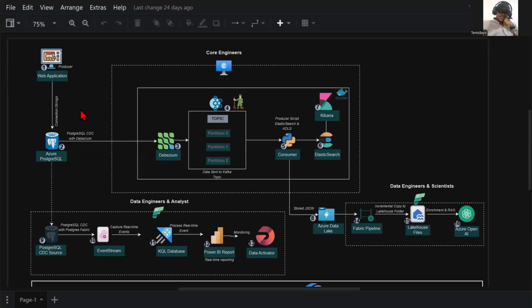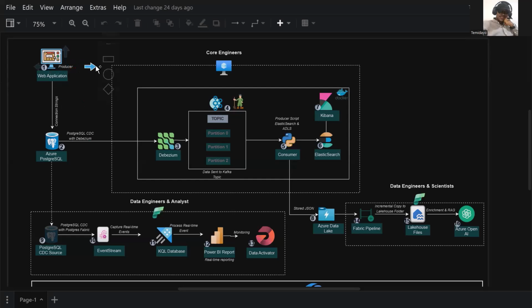We're using all the components that were suggested for the competition. The database we're using is a flexible server for Azure Postgres, not an instance. The connection string comprises the host name, username, and the rest. The way the solution works is that we're doing a real-time CDC approach for the database.